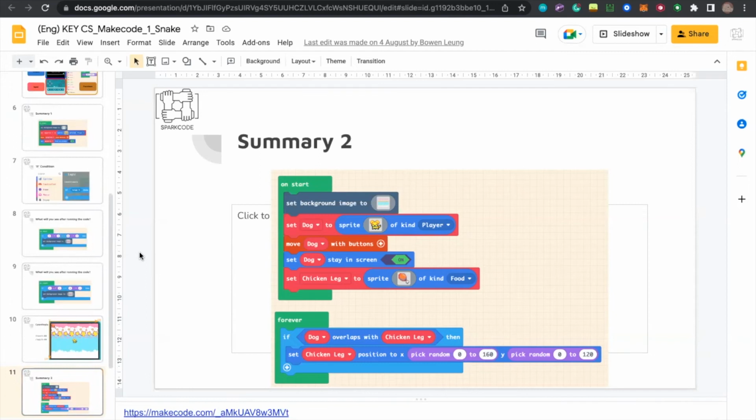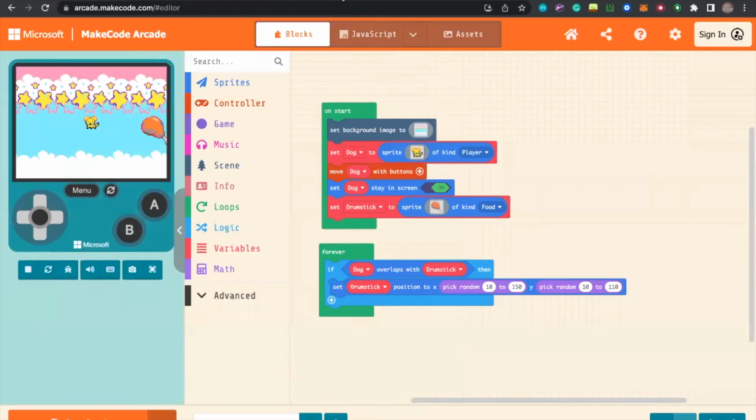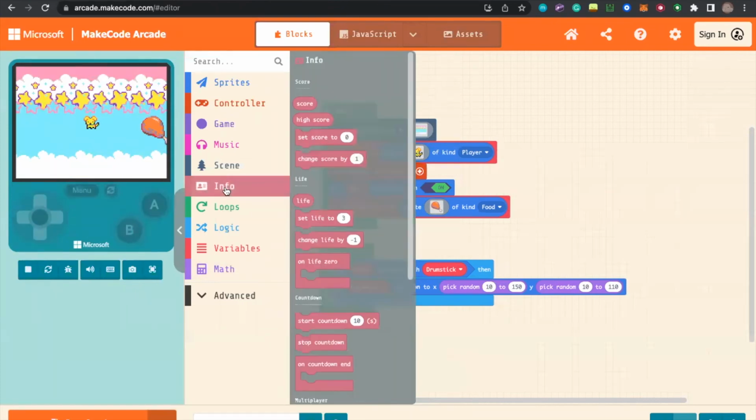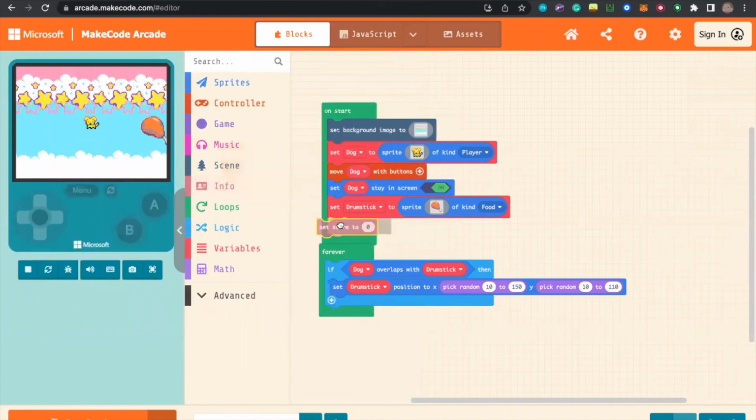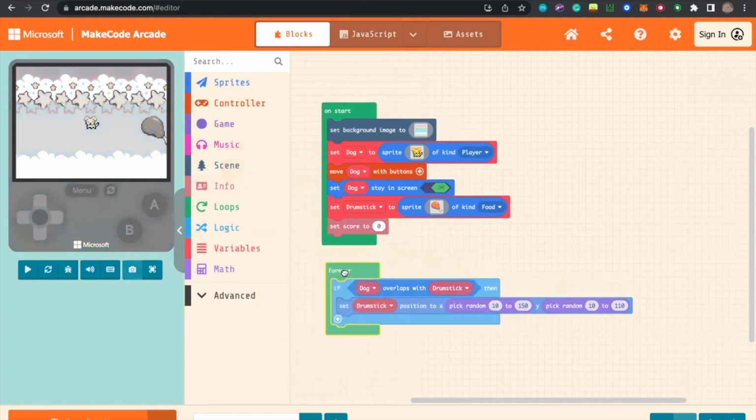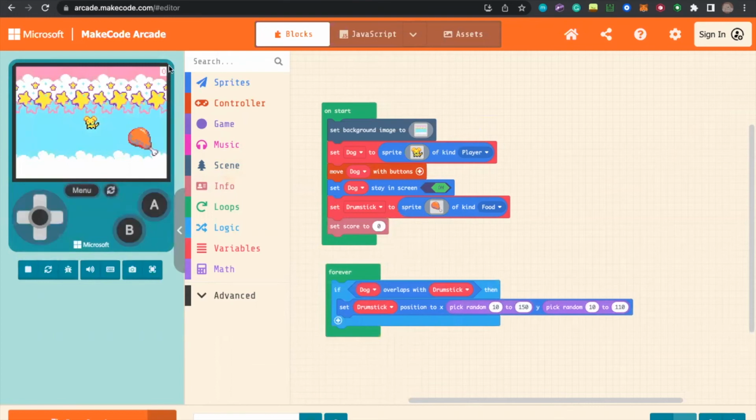Okay, so let's add a scoring system. As you've played many games, there's a score. So let's say we have info here. We can set the score here. You can see we can set the score to 0. Basically what that means is that the game starts off with 0 points. And you can see in the top right-hand corner here, there's the number, that's the score.